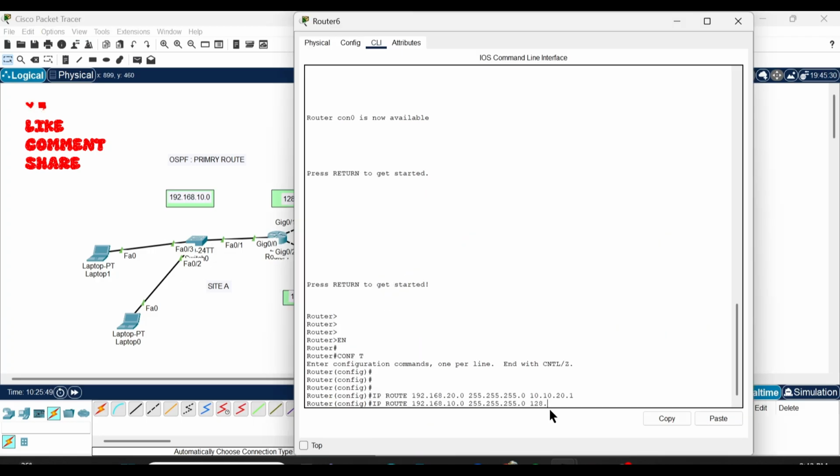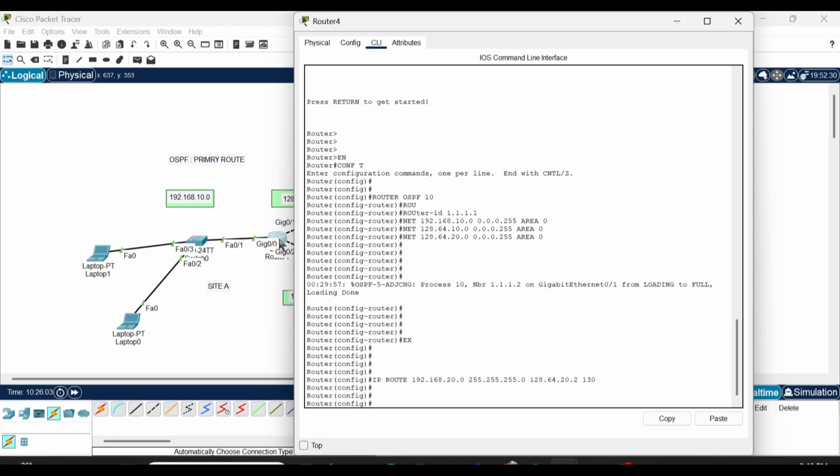So 128.64.20.1. By doing this, guys, we've configured floating static routes on both local area networks from site A to site B. So whenever the primary route fails, the secondary route kicks in.